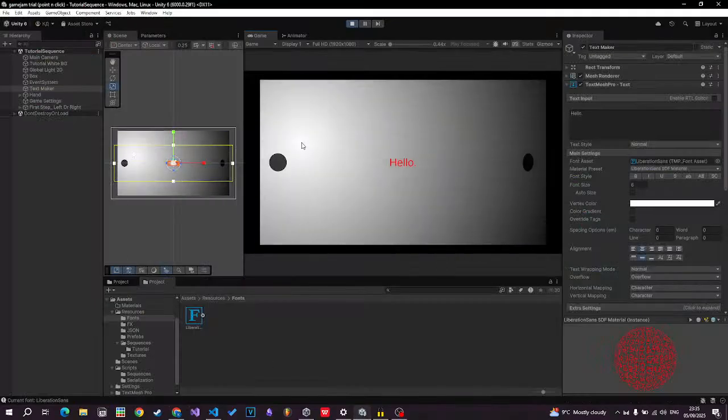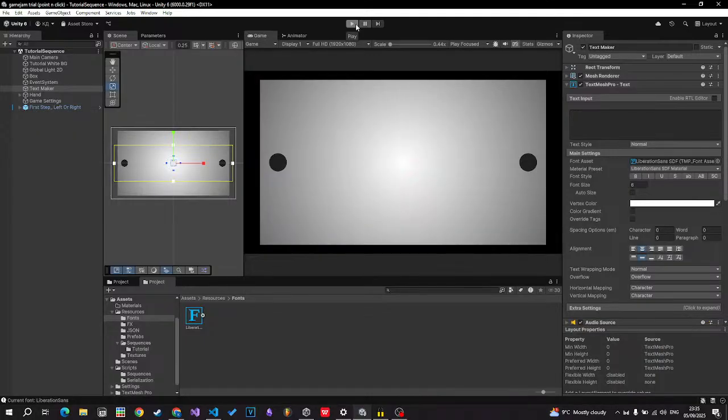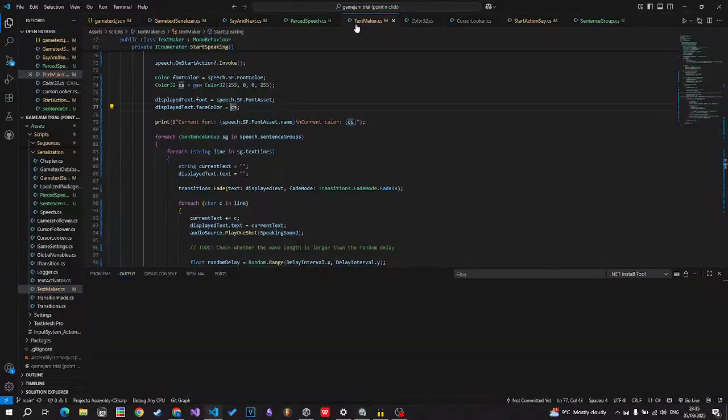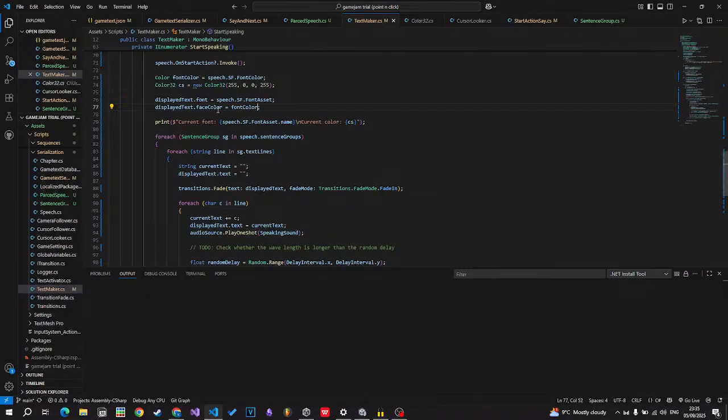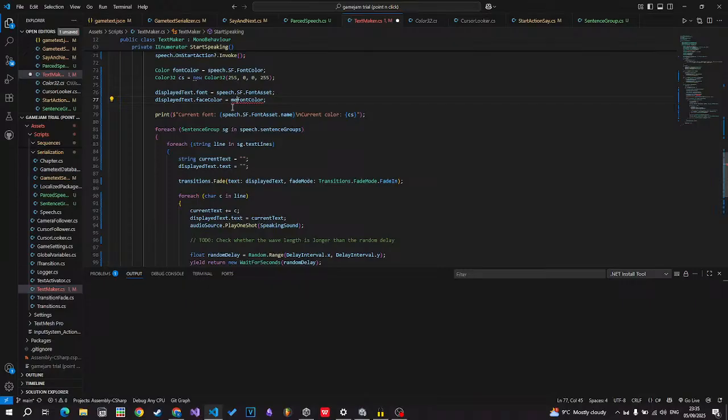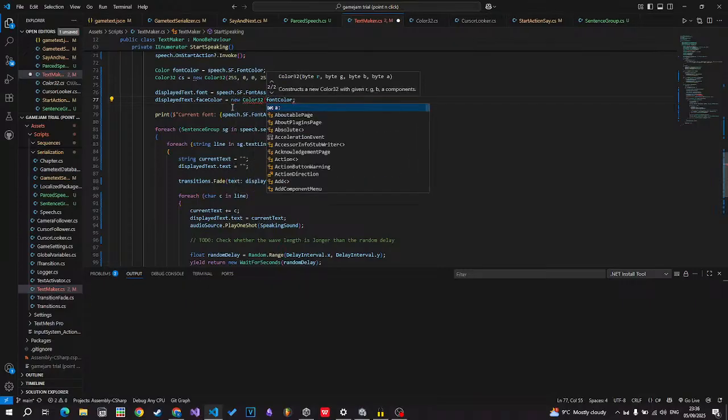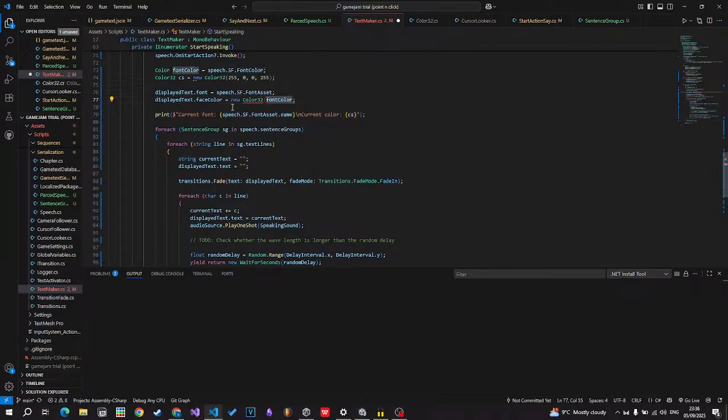It accepts it. Oh, no, it accepts it, but I don't get why it accepts it. What's wrong with this? What's wrong with that? Font color? Maybe new font color. New color. Maybe conversion is bad. Yeah, okay, maybe conversion is bad.